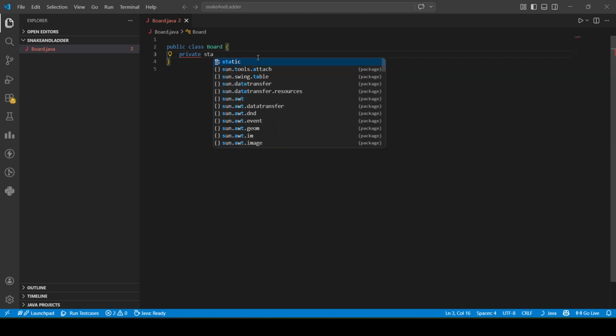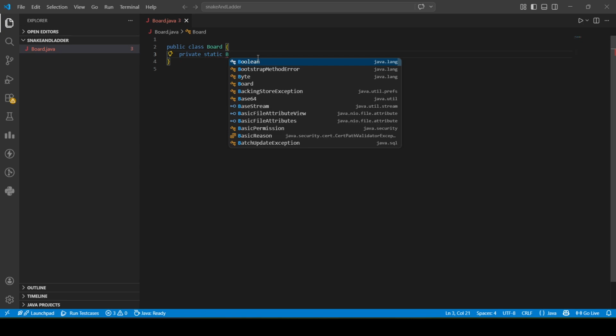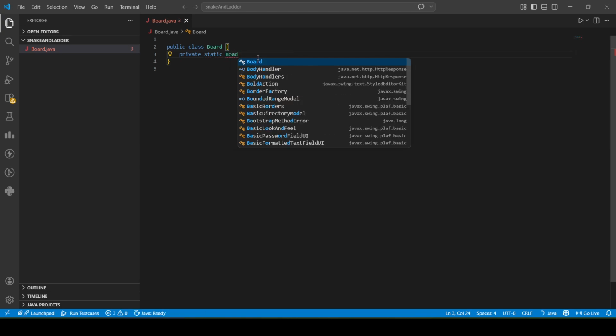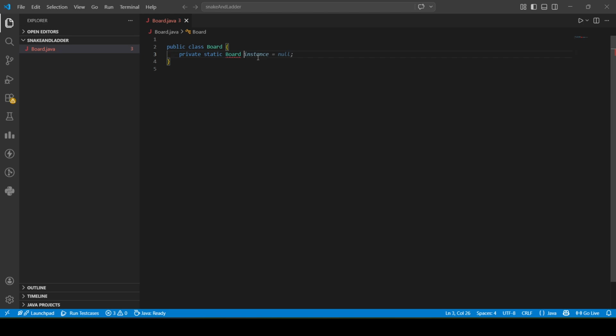We can have a static instance because we want only one board, and that can be called without making an object. I guess the spelling is wrong. Okay, so after that, we can have size. Let's make this private again.